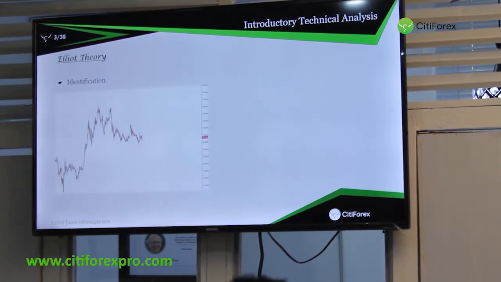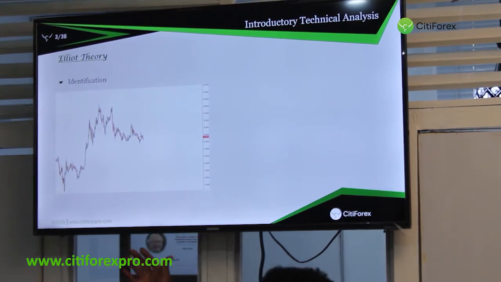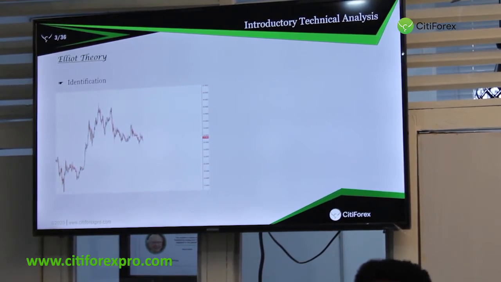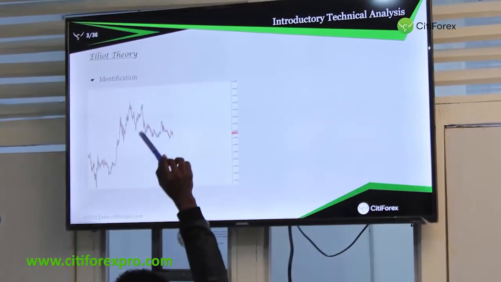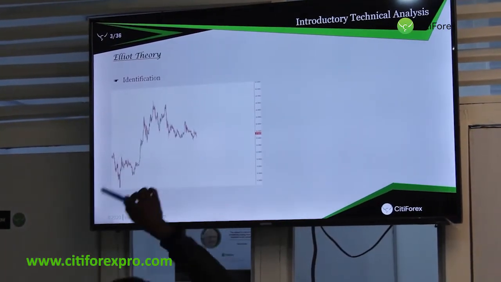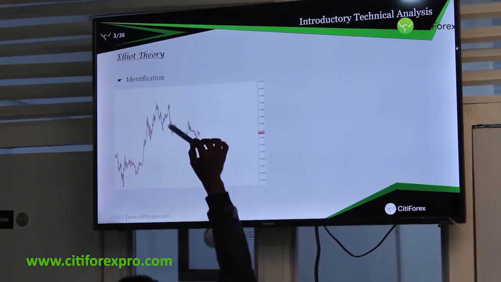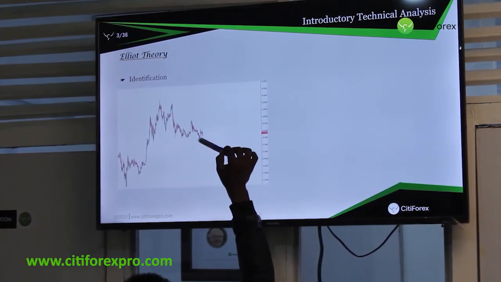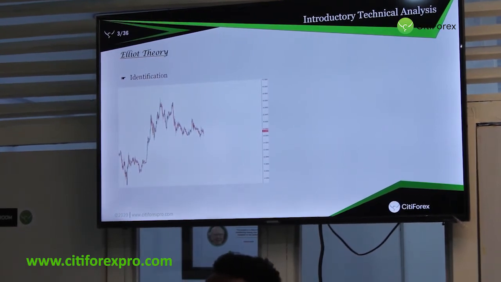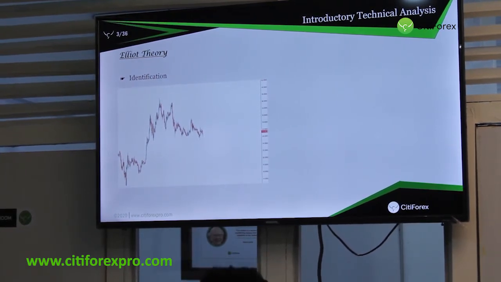Okay, now look at this in the market. Who can identify 1, 2, 3, 4, 5, then A, B, C? Can we zoom in so that you understand what I'm saying. Now, you call this A, which is a pullback from all of this. B. Now, if you call this C, there's something happening here still. You cannot call them D.